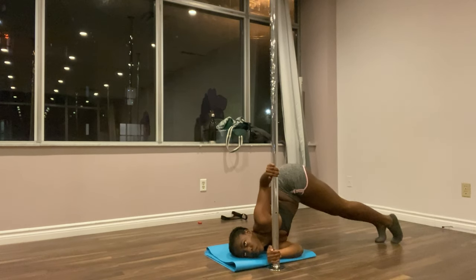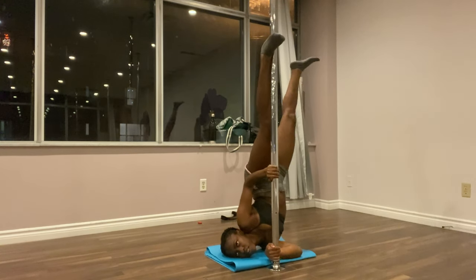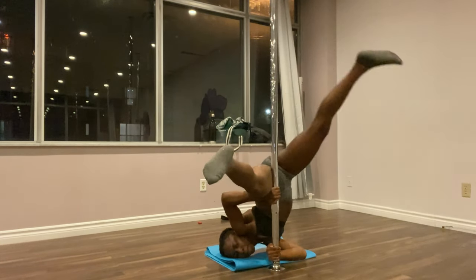So here comes this move again that always gives me so much trouble, but this time around, this is where I came very close to doing it perfectly. I still don't feel I did it perfectly, but I came really close, as you can see.